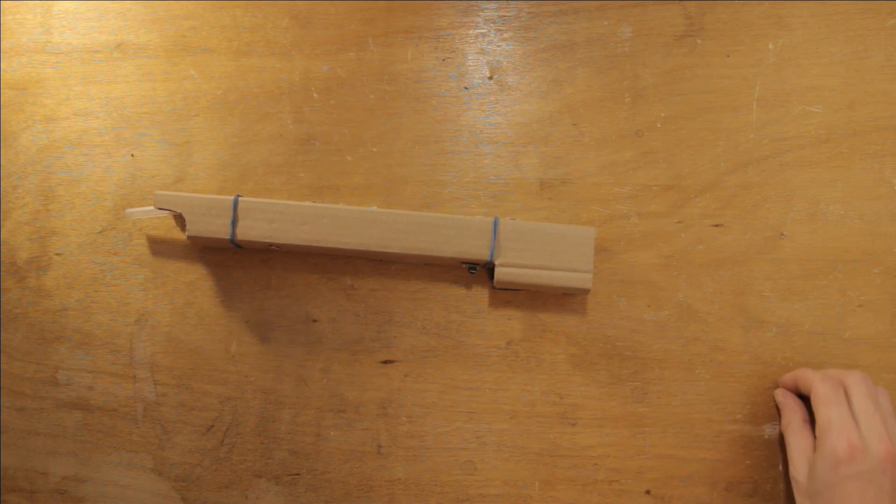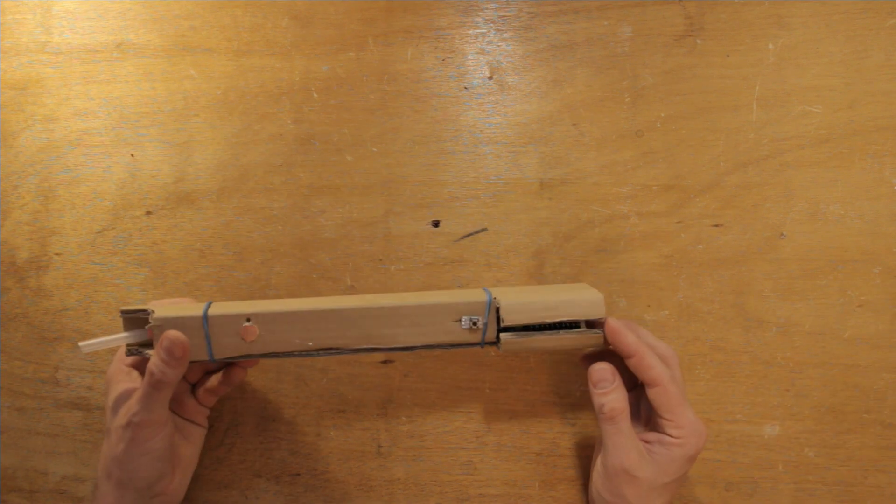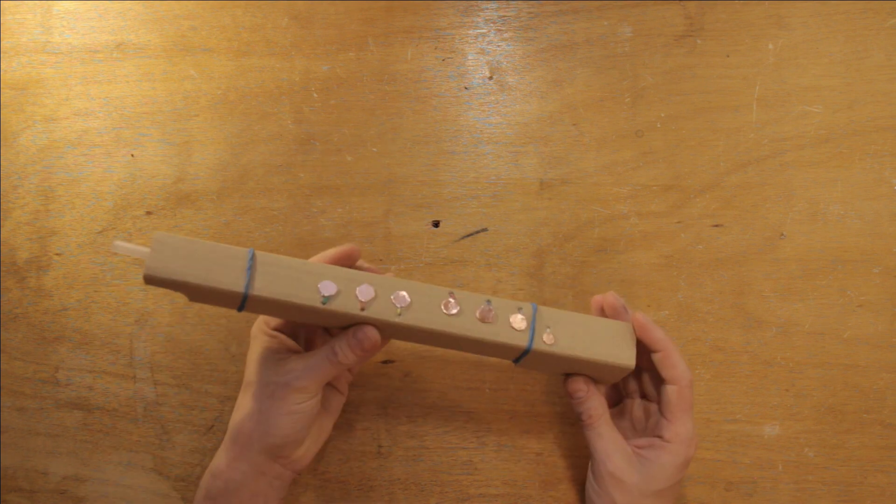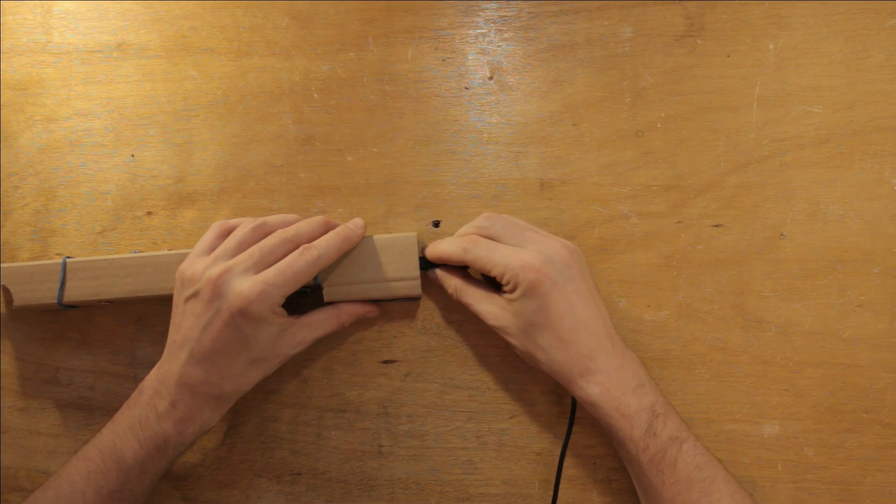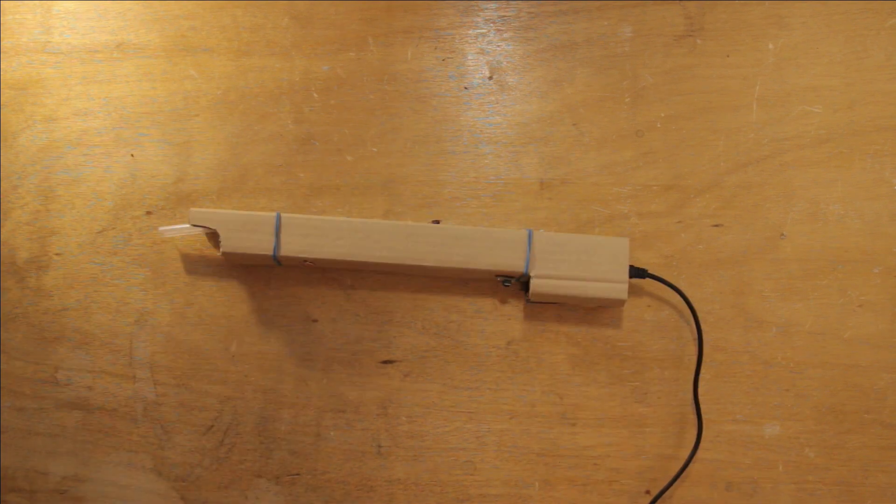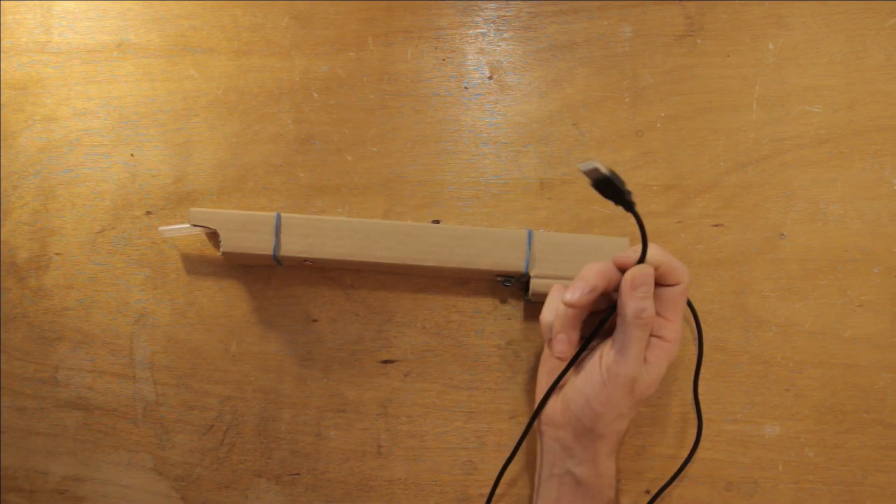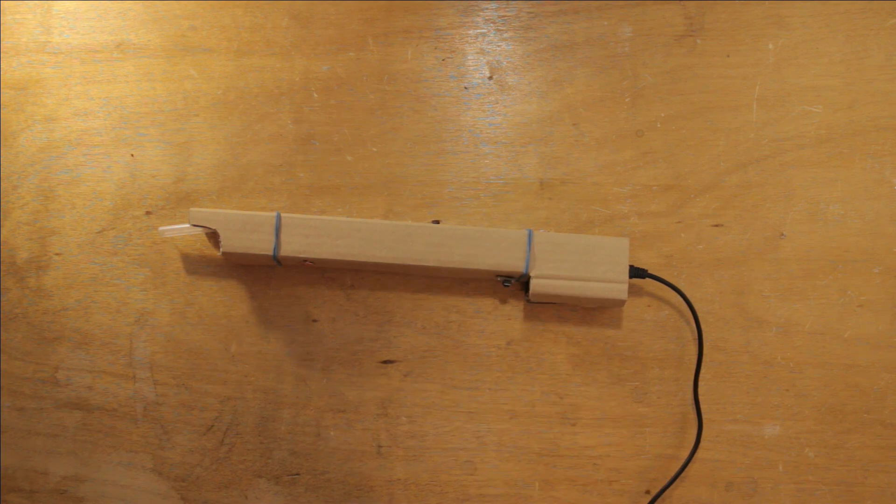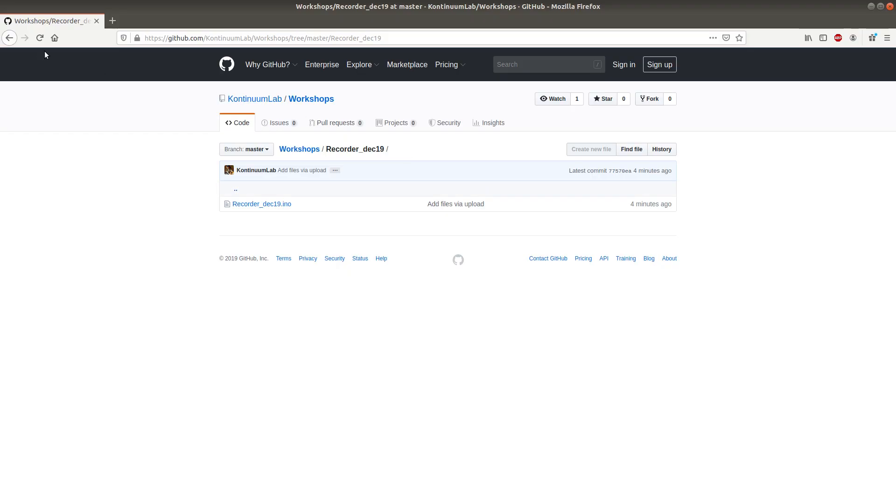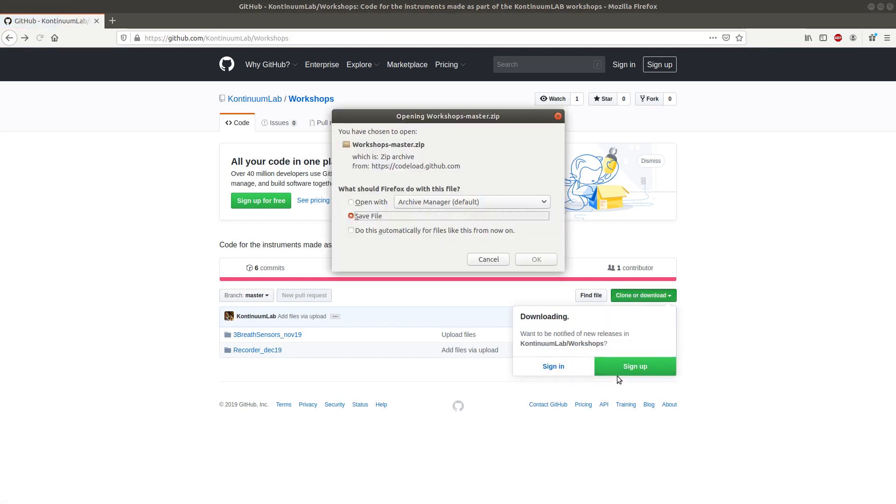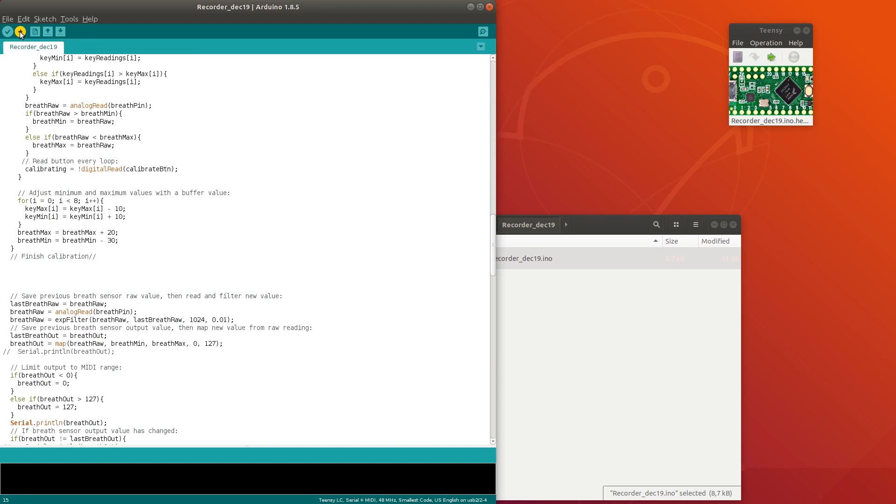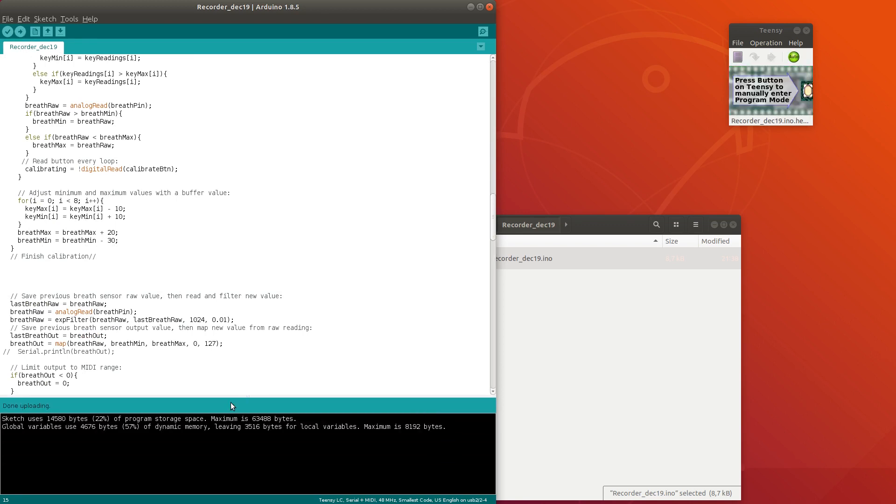I'm super happy with how that turned out, and how easy it was to put this together. Now it's time to plug it into the computer and put some code on here. I'm not going to explain the code in this video, but it's very similar to the Boxerphone code, which I explained in a previous video. There's a link to that video in the description. Both the Boxerphone code and the new code for this recorder is available for download on GitHub, so I'll just quickly download that. Then I open up Arduino and upload the code to the recorder.